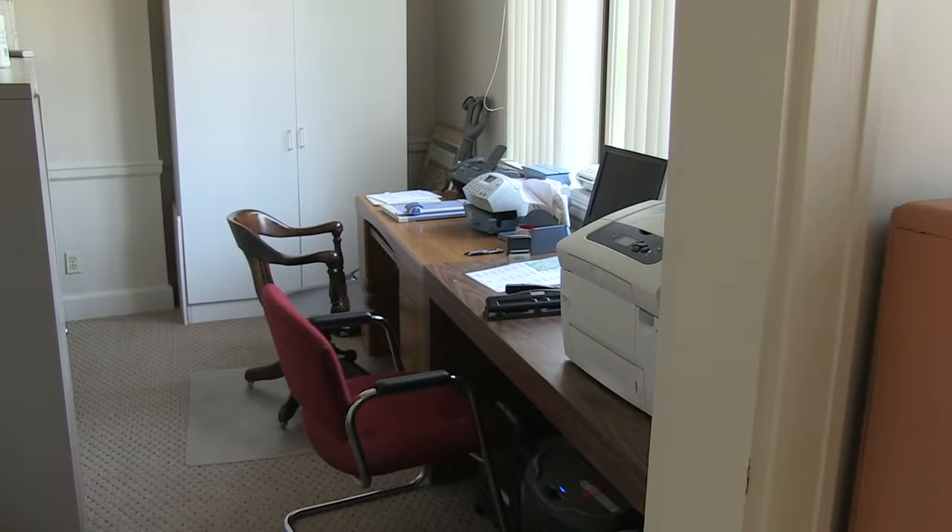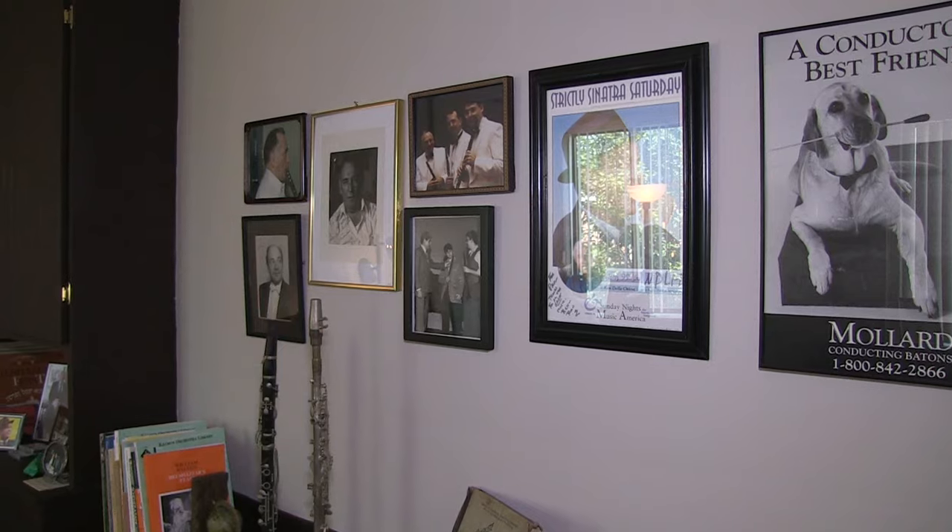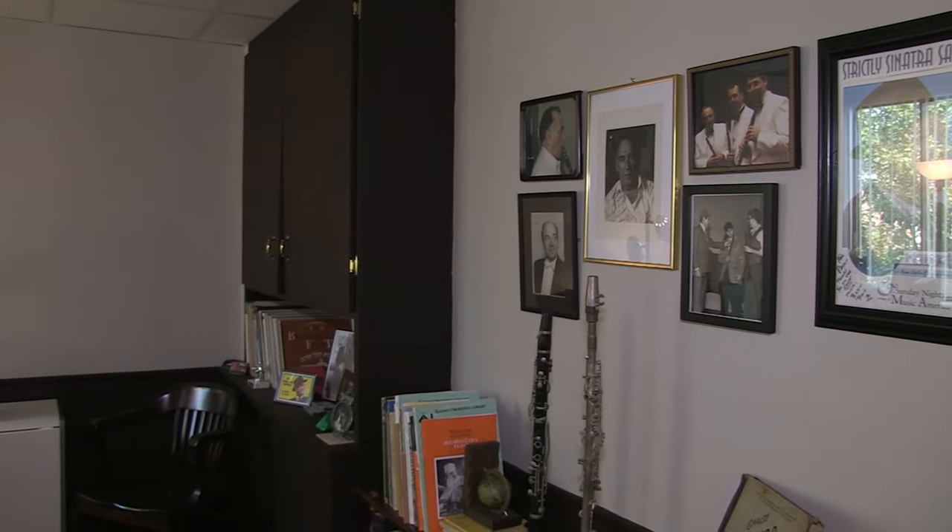Number one, our board president Tom Wesley, who's high up at the Waters Corporation, in the middle of a board meeting one night was looking around at our hand-me-down, ragtag office furniture collection and said, 'How would you like to have newer office furniture — stuff that all kind of looks alike?' It turns out Waters is constantly renovating different office suites, so what are they going to do with the stuff they took out? Most of it is decades newer than what we were sitting in. So he got them to donate a whole office suite worth of furniture.